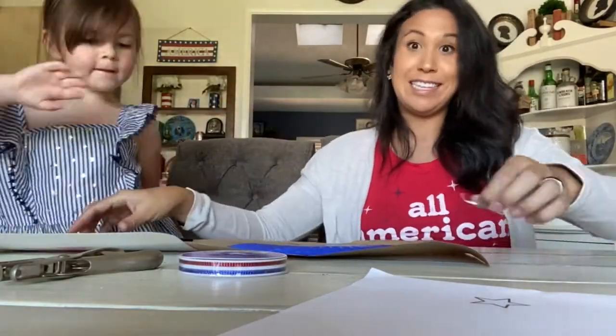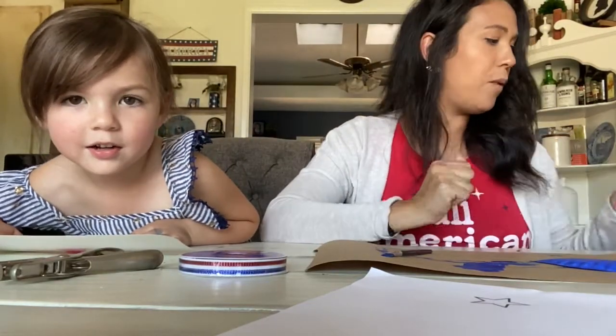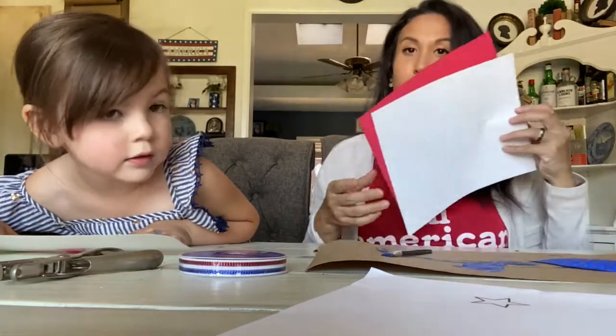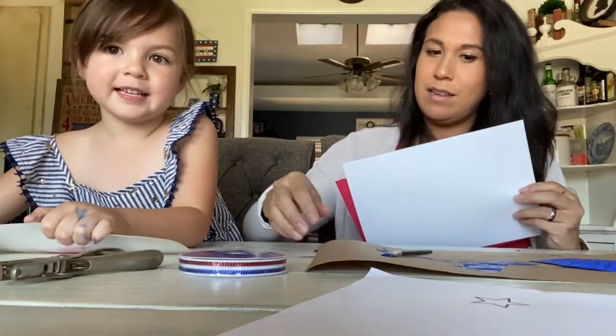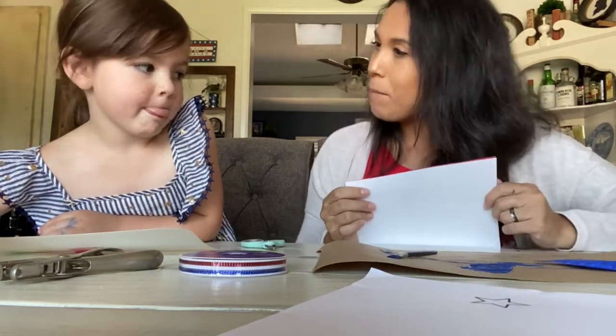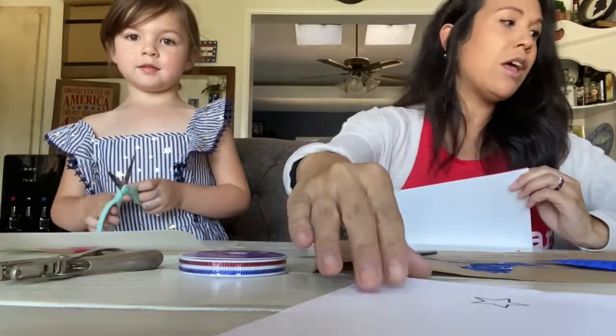Now we're going to set this aside to let it dry, but we can do other things while it's drying. We can grab our red and white construction paper to create the Lady Liberty spikes. After you have painted your crown completely blue, set it aside to dry, and while we wait, we can create the Lady Liberty spikes and cut out the stars.